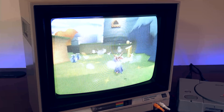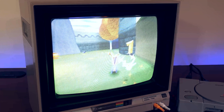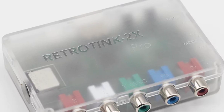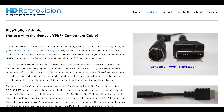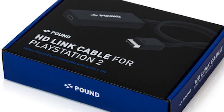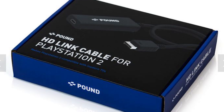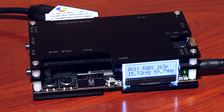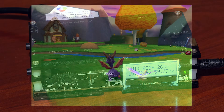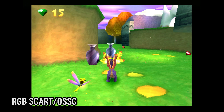The first is to just connect your composite cable that came with the PS1 to your modern display, if it supports it — not a very good idea, it looks pretty average. Next, you could use a RetroTINK 2X with the same composite cable, which offers better image quality. There's also HD Retrovision cables that output component signals, which looks pretty good. Hyperkin and Pound offer inexpensive HDMI solutions, but buyer beware — the image quality is suboptimal, as are the cables themselves.